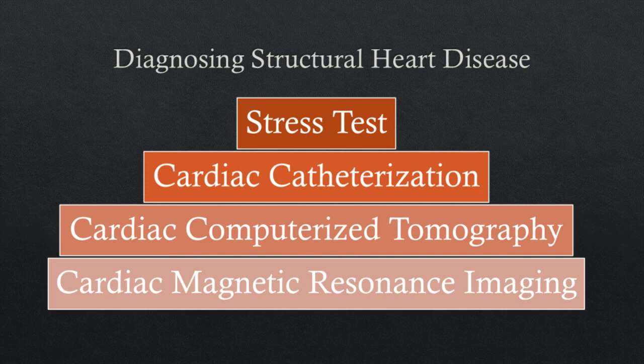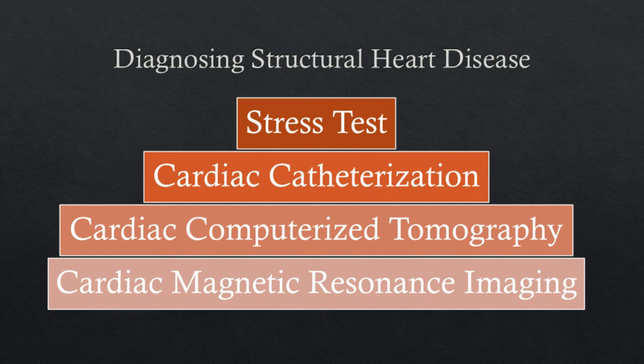It may involve a procedure called a cardiac cath. In this test, a sheath or short tube is inserted into a vein or artery in your leg and now can be done even in your arm. That hollow, flexible, and longer tube, called a catheter, is then inserted into the sheath. Under live X-ray guidance or fluoroimaging, your doctor threads the catheter through that artery until it reaches your heart. The pressures in your heart chambers can be measured and contrast dye can be injected. The dye can be seen on an X-ray, which helps your doctor see the blood flow through your heart, blood vessels, and valves to check for abnormalities.